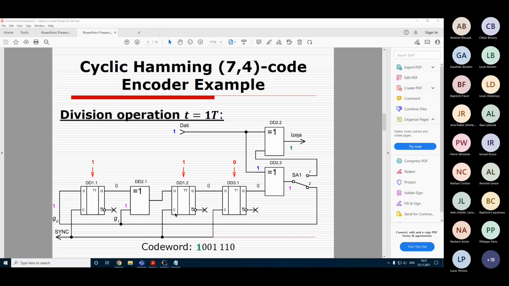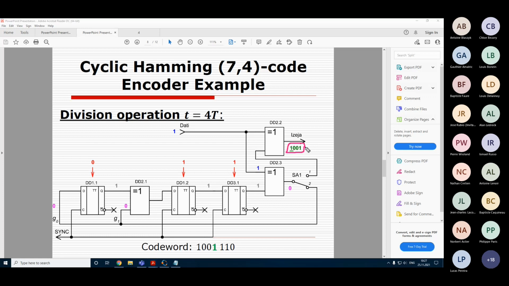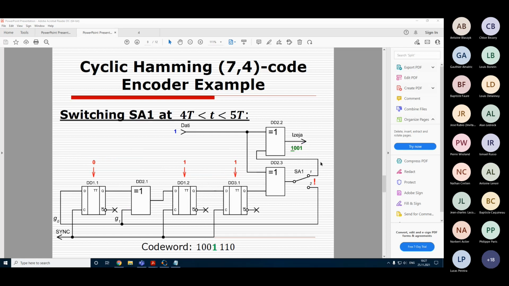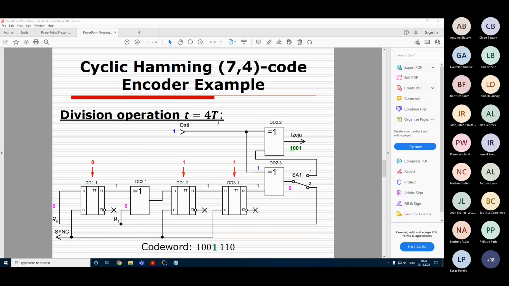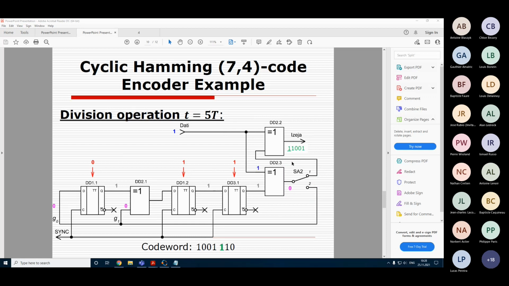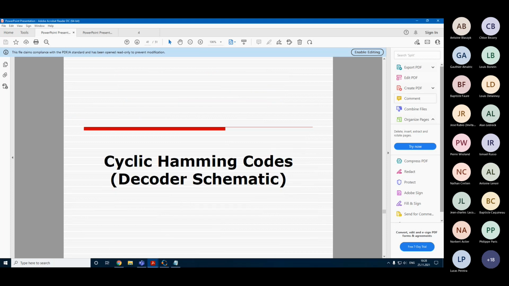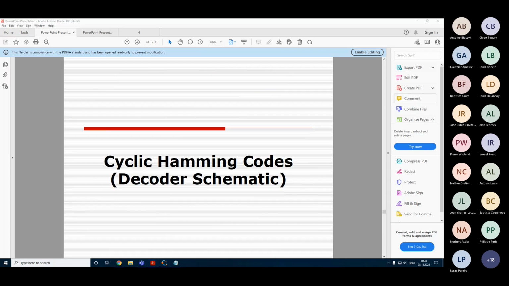And here you can see the process of generating data. In the first 4 intervals, as you can see, we have sent our data to the output, and at the same time we have calculated this remainder, and in the next 3 intervals this remainder will be read one by one after each tact. Between the 4th and 5th time interval, you can see that we have changed this switch, and basically we read this. So in order to make it a little easier for you, let me explain how this schematic actually works.